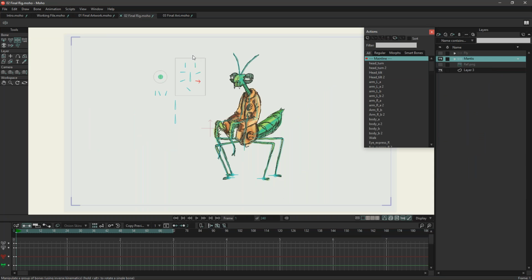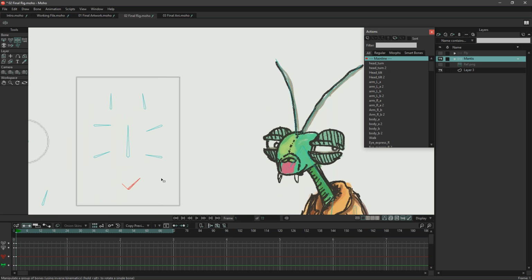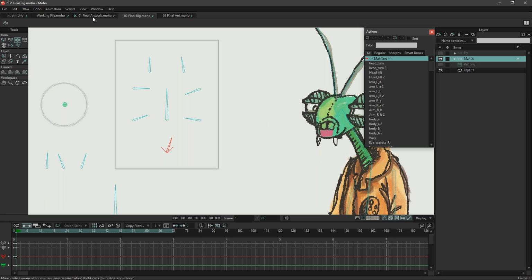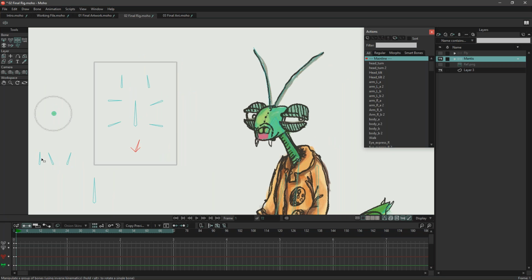Same for the angry and sad control, or angry and worry controls. They're just two little actions just to make things look that way. And for his mouth as well, it's just an opening and closing action. So the face side of things is quite basic there. For the gaze, I'm not sure I have to explain that too much in depth, but you would just want to animate your pupils going up and down, your pupils going left to right, and then the gaze control in the middle is just bringing them closer and further apart.